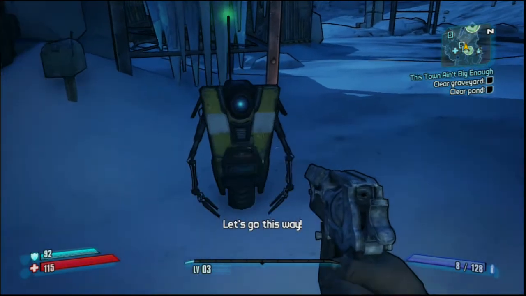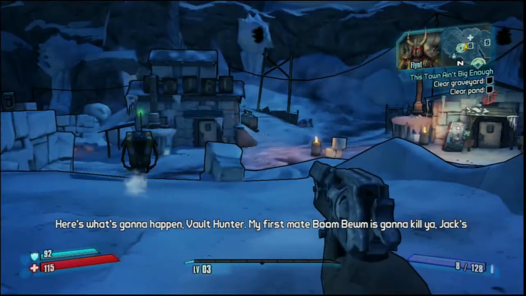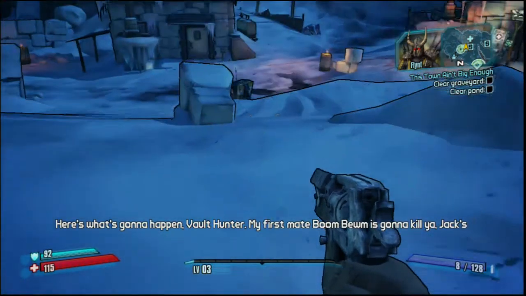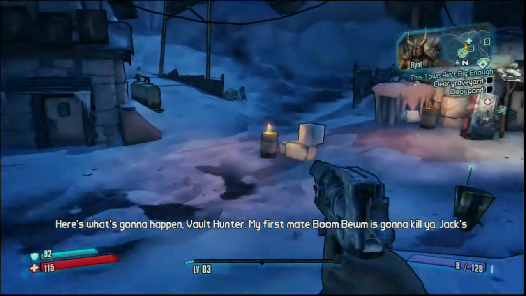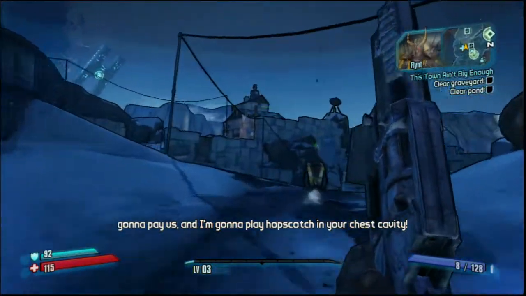Let's go this way. Lead the way. Here's what's gonna happen, Vault Hunter. My first mate, Boom Boom, is gonna kill ya. Jack's gonna pay us, and I'm gonna play hopscotch in your chest cavity.